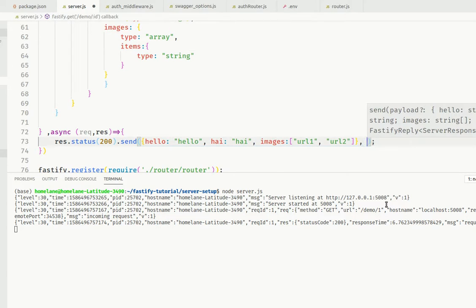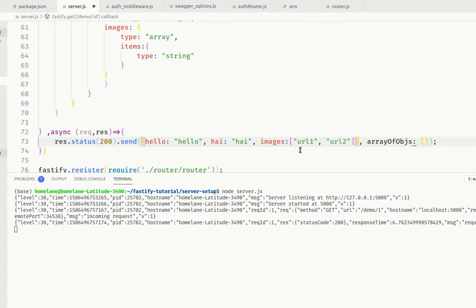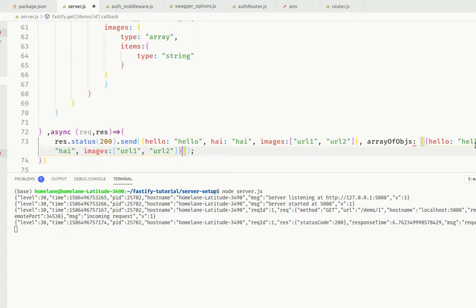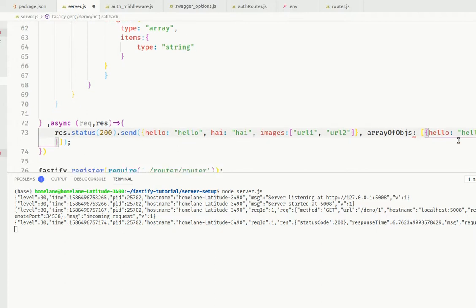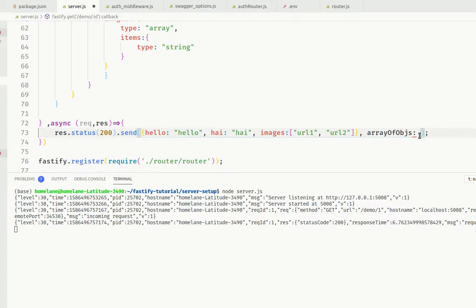So here I am creating an array of objects. Inside this I have considered this object, same object again inside this one. So one second, let us remove these images. We have one object here currently. So we just copied that object. Sorry, wait, let me create it again.